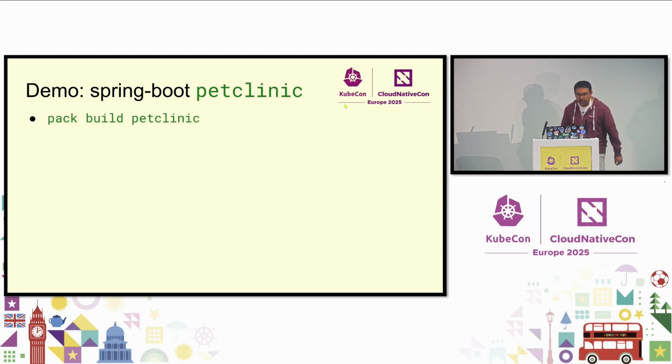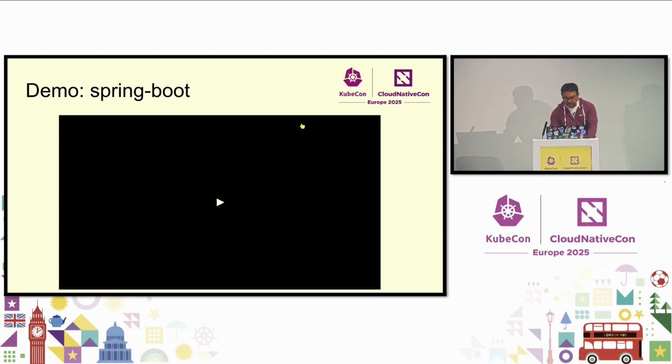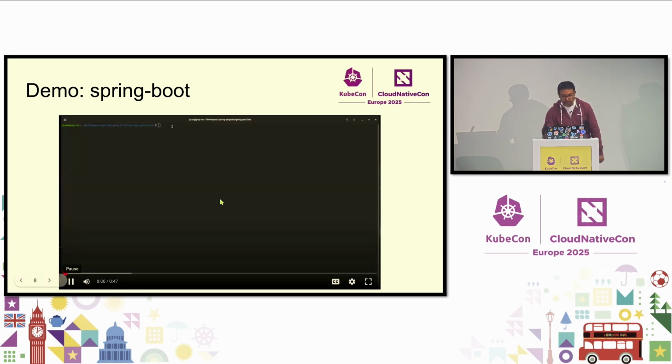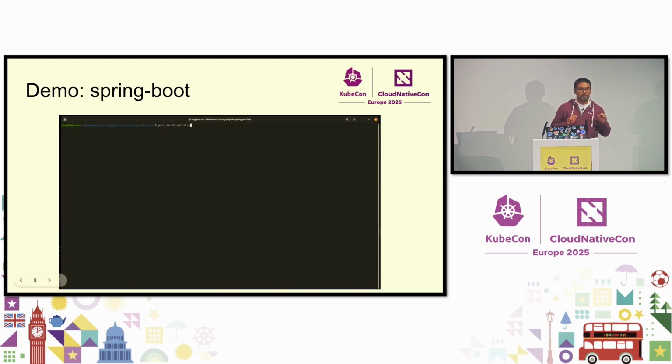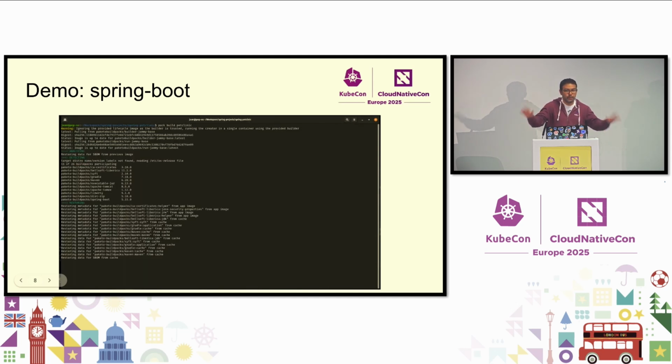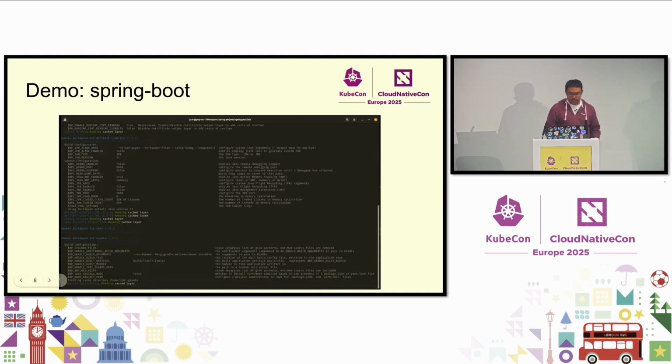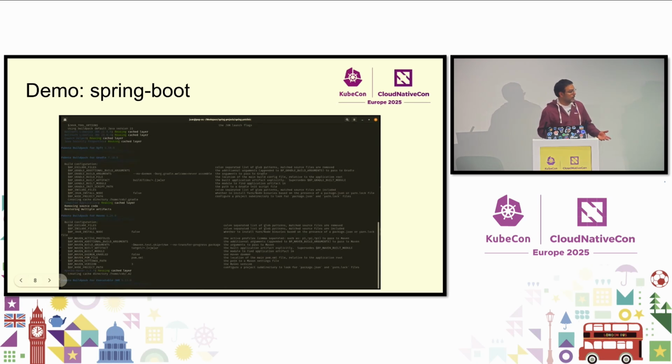Okay. Now, let's go with another demo. This is a Spring Boot application, a Java application. Everybody knows about it. In this case, we're going to run pack build pet clinic, and I'm not going to use the builder flag. Why am I doing it this way? Basically because I just configured my pack CLI to use the Paketo builder as the default builder, so I don't have to pass this flag. And it's going to be a little easier for developers.